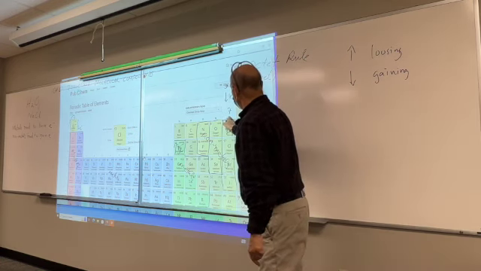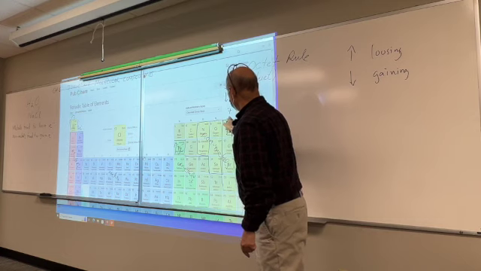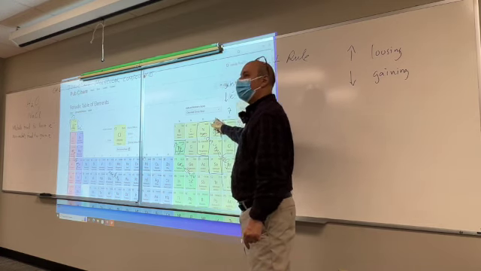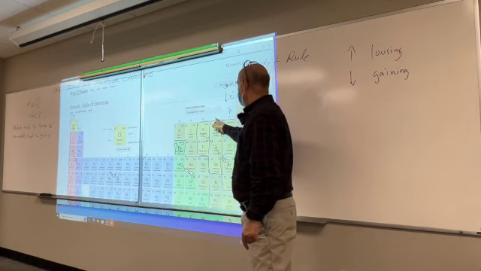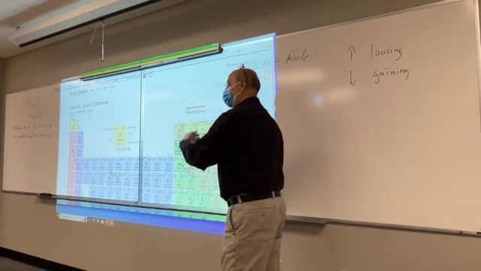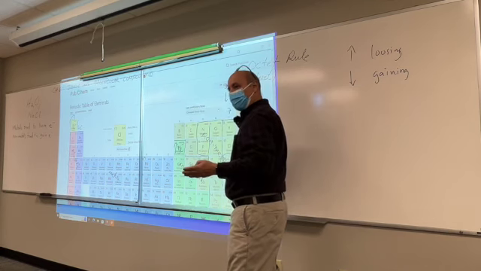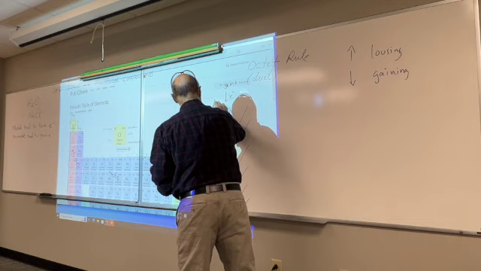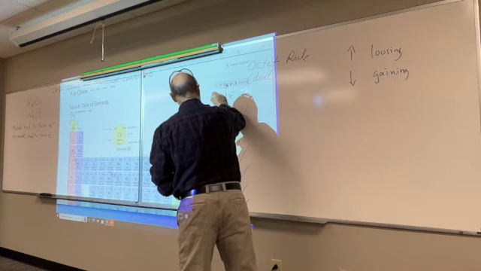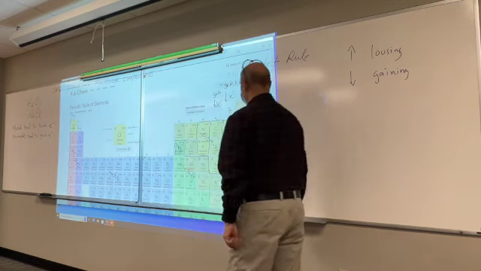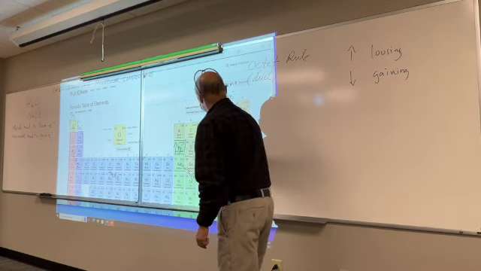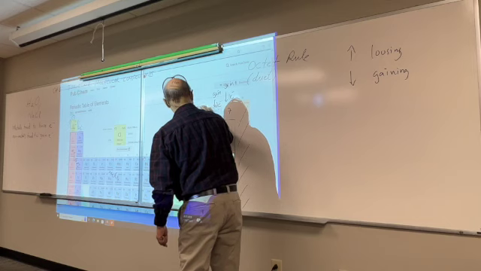So if you look at the group number, whatever is away from 8 is how many electrons these guys are going to tend to gain. So group 16, 6 electrons in the outermost shell, is going to look for 2 electrons, so they're going to have a tendency to gain 2 electrons. And then finally, nitrogen and phosphorus are going to have a desire to gain 3 electrons.